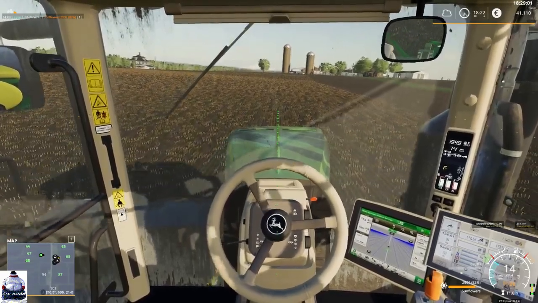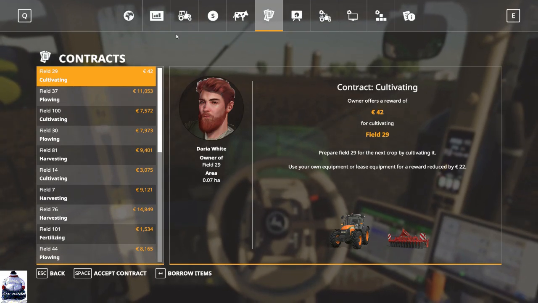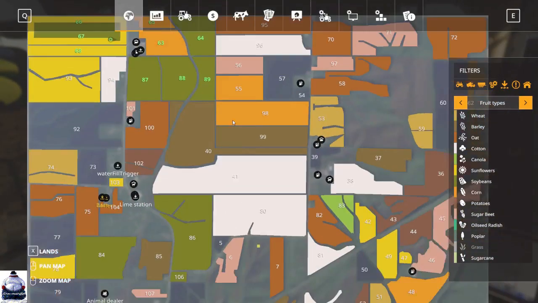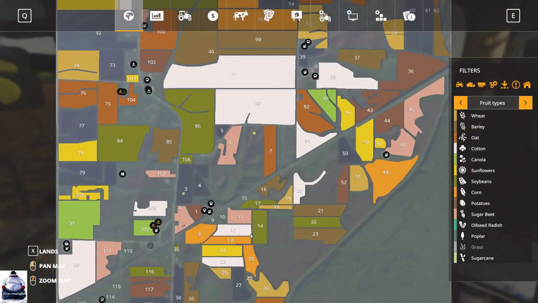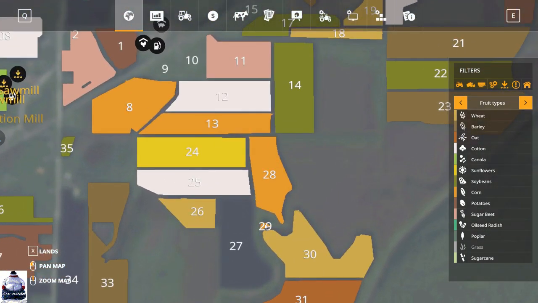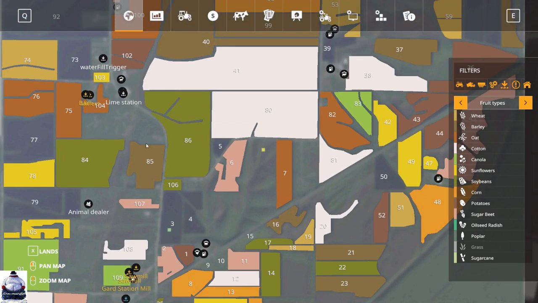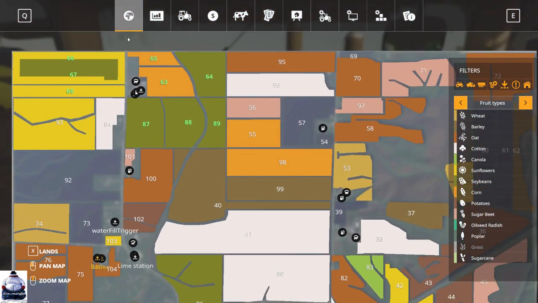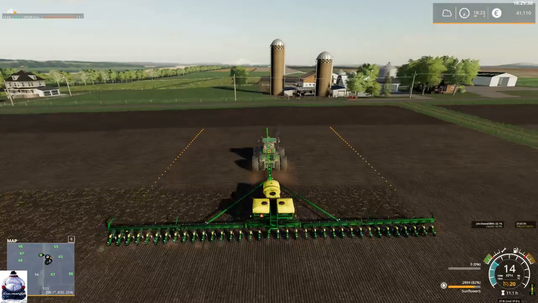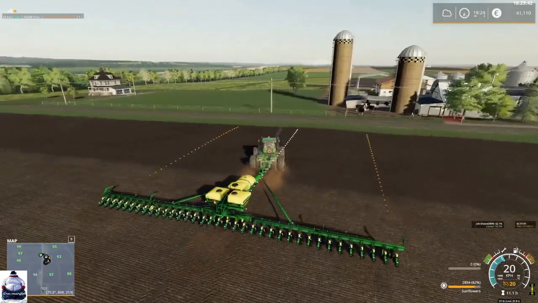So I just have a quick look at the contracts page, because it is something. Field 29, 42 euros. Seems very cheap. Where is 29? Must be a small field. 29. There you have it, guys. That is a tiny field, and 35. I did not even notice him. So we will try and pick something maybe a bit closer to the yard. Let me just flick out, GPS off, lift up, and make our turn.